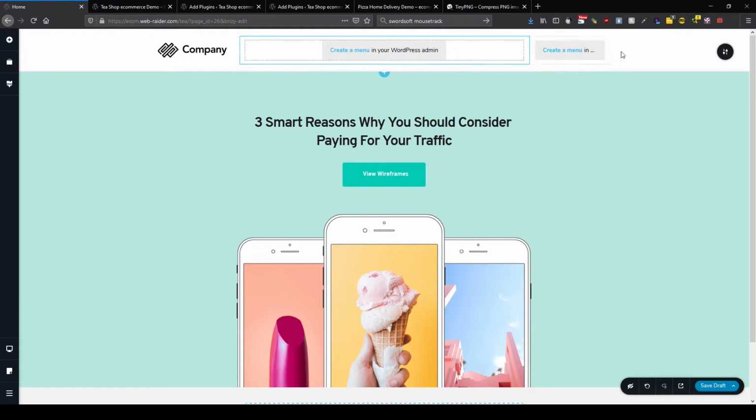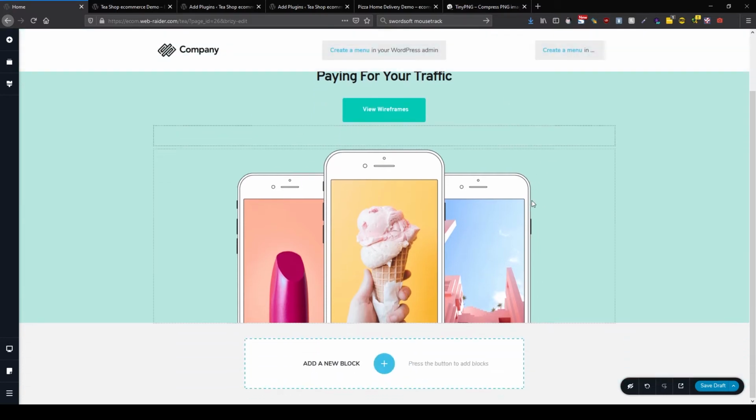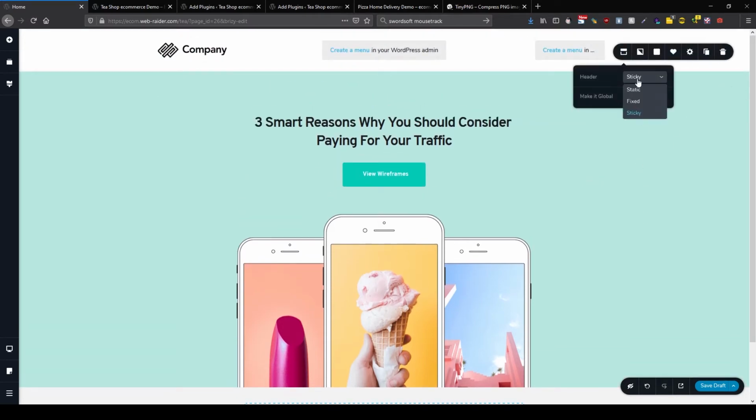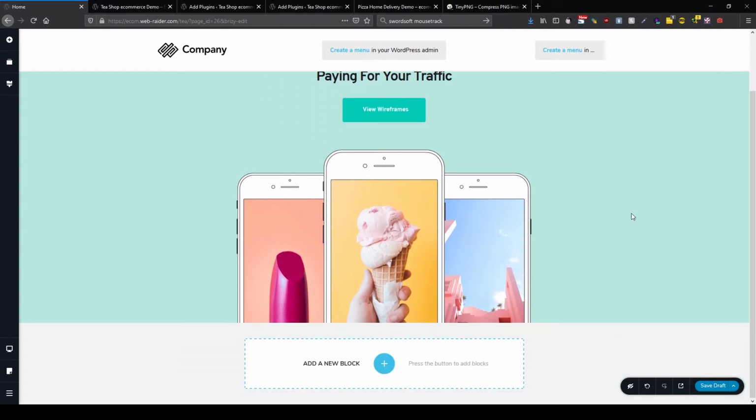So if you make changes to your header, you have to remember, oh, I don't have just to change the basic header. You also have to scroll down a little bit and then change the sticky header. But if I'm turning this one here to fixed, as you see, we are scrolling down and it stays where it is. So there's no switching between the basic header and the sticky header.